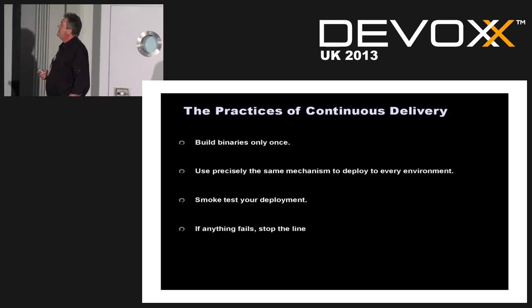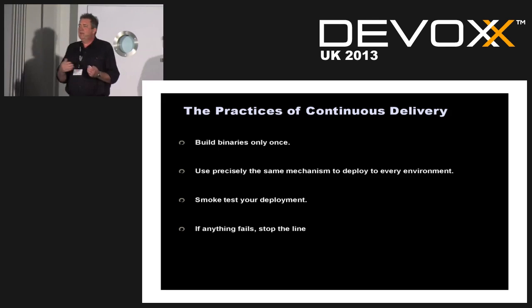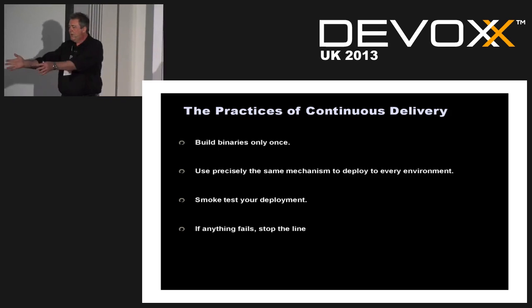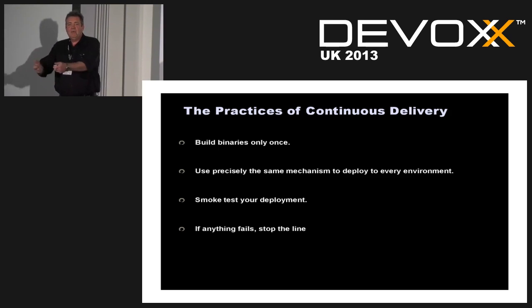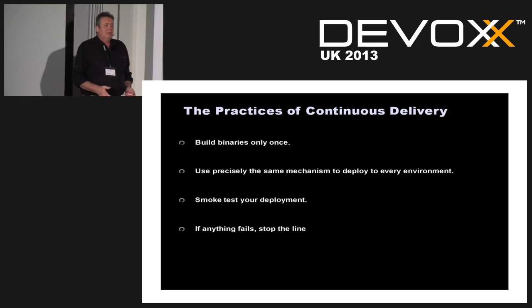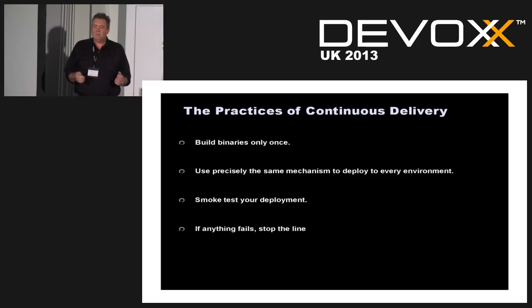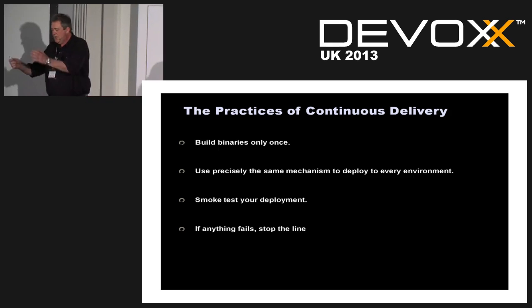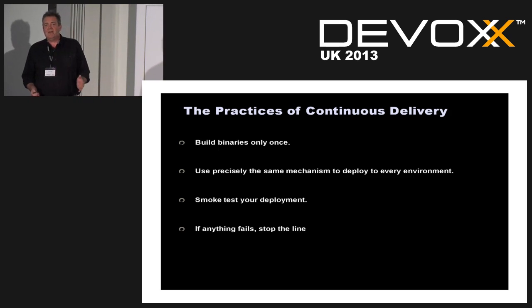So, practices of continuous delivery. Build binaries only once. One of the mistakes that I made early on was, when we were releasing software, we'd target a particular environment, and we'd build the software for that environment, and we'd build in configuration options and so on as part of the build process. What that means is that there's room for error, and I worked on one project where we had some software that worked fine in the test environment. We put it into one of the production environments, and it broke catastrophically. It was really bad. And it took us weeks to figure out what was going on.